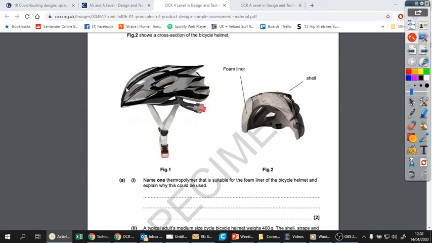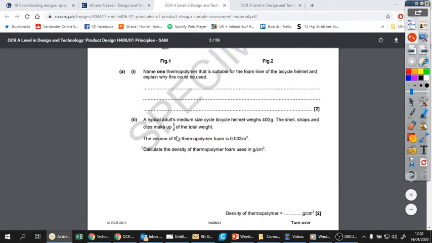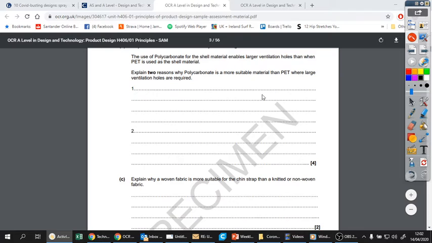Because it's lighter weight, it's got a lower weight. Okay, it's got the aesthetic. Is it easier to print on? Is it whatever? So all it's saying is, why is that material used? Okay, and if you do that, you'll get the answers.